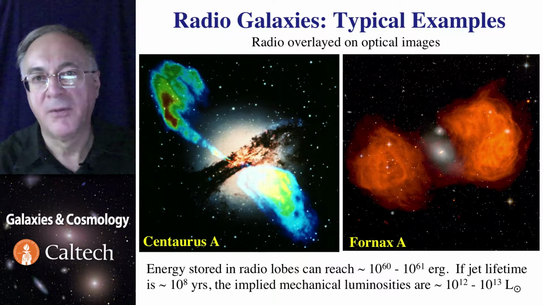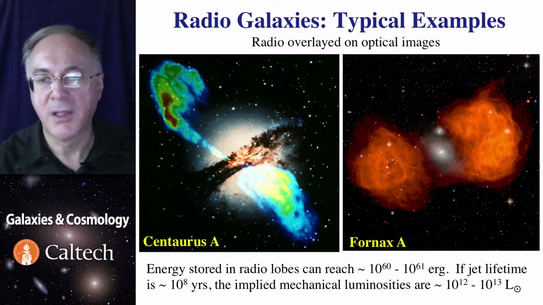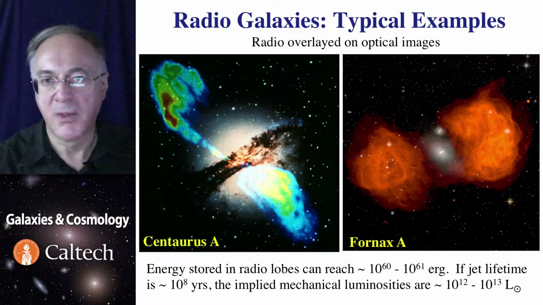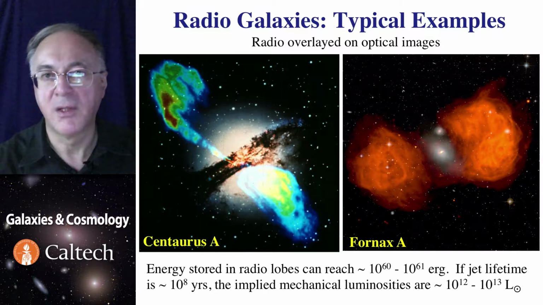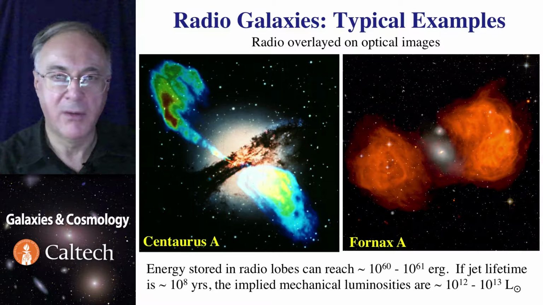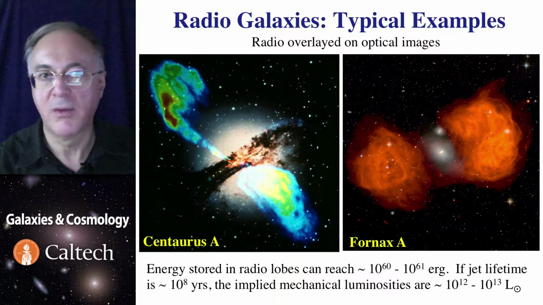Radio galaxies were the first active nuclei that were really discovered, from the very beginning of radio astronomy. At first, it wasn't clear what these radio sources are, but then soon enough, in the 1950s, thanks to Baade, Minkowski, and others, optical counterparts were found for some of the more luminous radio sources.